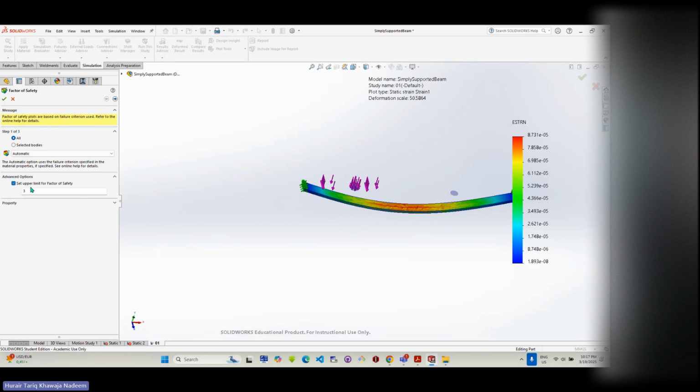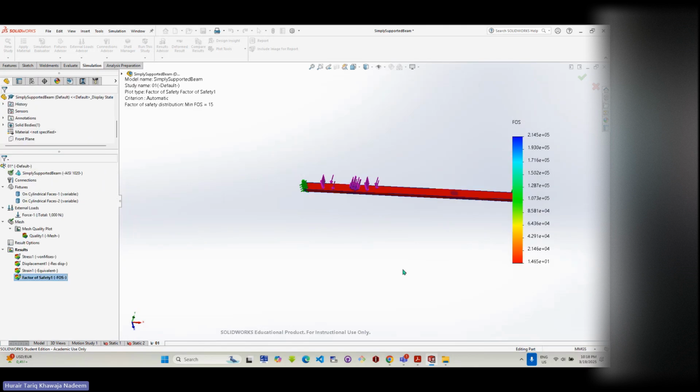And you can set the upper limit of the factor of safety as well over here. So it's going to give you, for example, 3. You can say that the upper limit is 3. If it is below 3, this means consider it's fail or something. Also, it's going to give you some notification. I've never used this, but it gives an idea what it means.